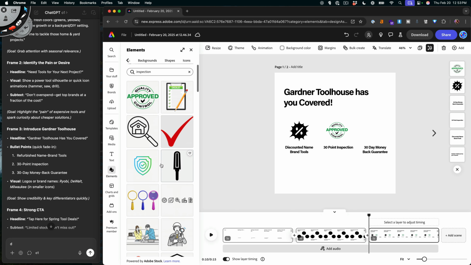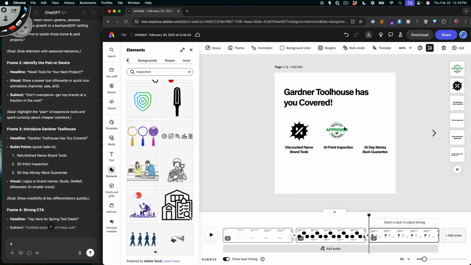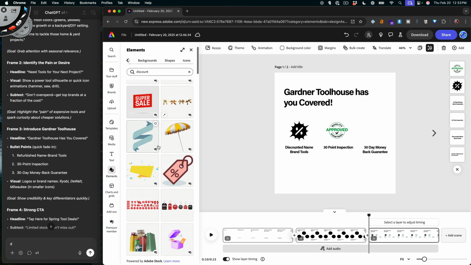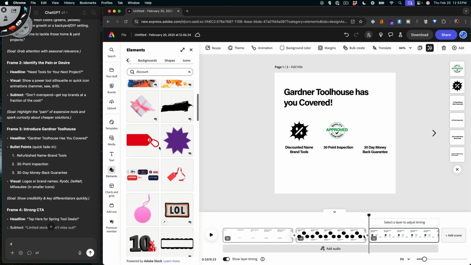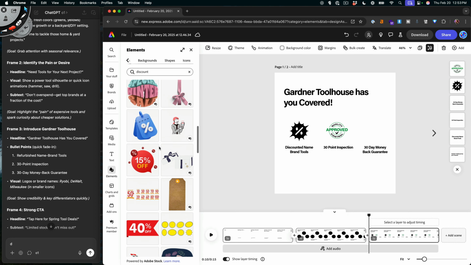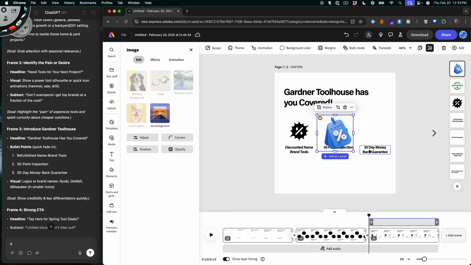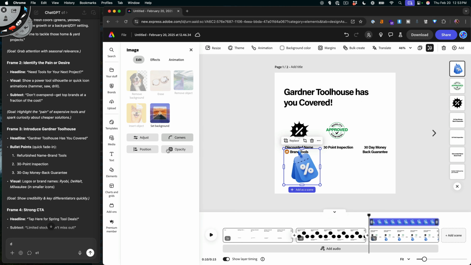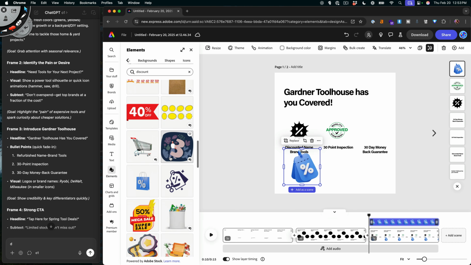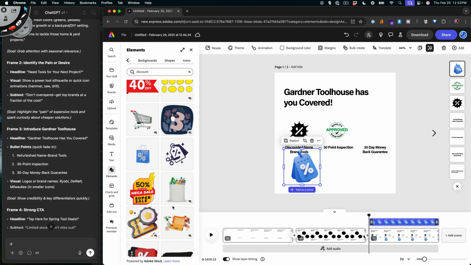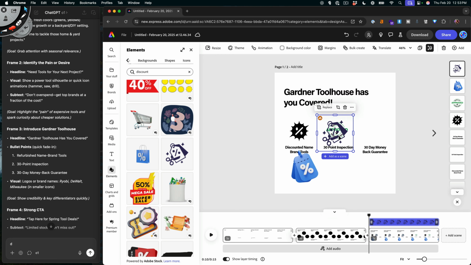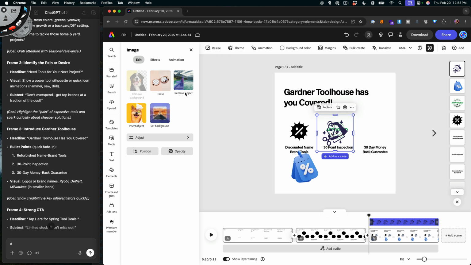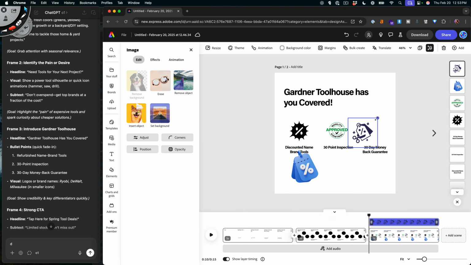But what I would recommend is trying to find something that fits this or that fits this. So if I like something with some color, then maybe I go back into discount and come through here and say, what can I get that kind of fits that? This is going to be way different, right? Do you want 3D or do you want something else? You have to find it from the same type of library. If we do something like this, perhaps I can close this. And let's say this is closer and maybe I like it.